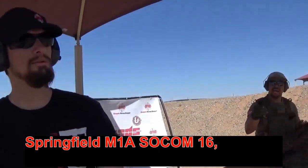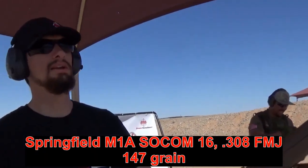Got the 308. I'm gonna try and aim for the same part of the plate. Since these are not armor piercing rounds, I'm gonna just try and hit the same area so I can at least cause an indentation in the same area. Maybe it'll go through, we'll see.